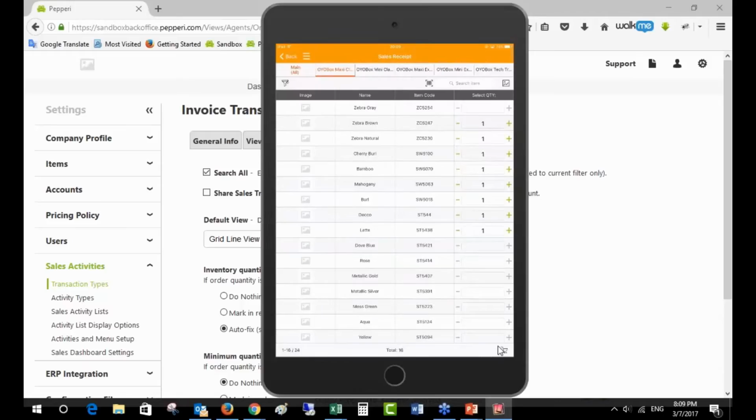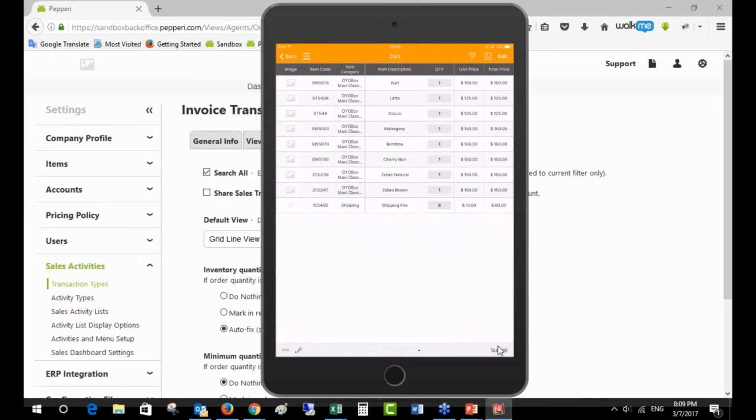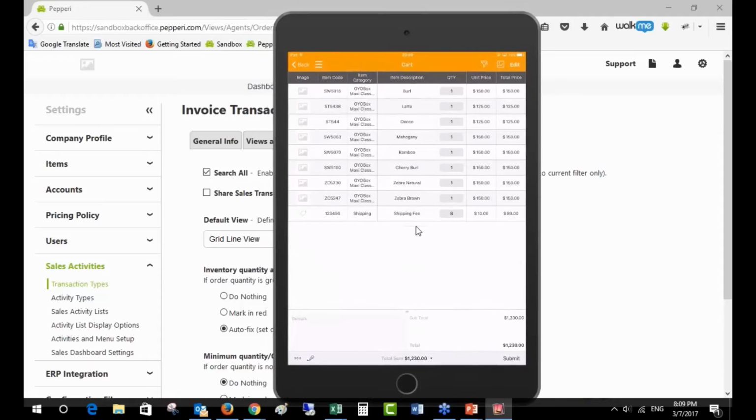Now when I go into my shopping cart, the quantity for that shipping item will be 8, because I have a rule that adds the quantity of all of the items ordered except for the shipping item, because you're not going to pay shipping for a shipping item. So you need to deduct the shipping item from the count, and I'll show you how I did that. And then it sums up all the other item quantities, and that becomes the quantity of this shipping item.